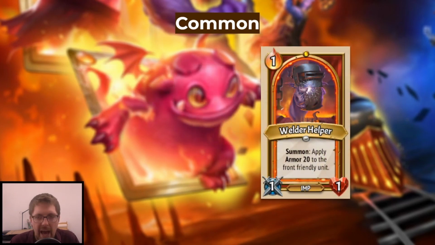All right, next up we have Welder Helper. So Welder Helper, text is on summon, apply 20 armor to the front enemy unit. It is a 1/1 for 1. When you summon him, if he is the front enemy unit or the only unit on a floor, he will apply the 20 armor to himself.